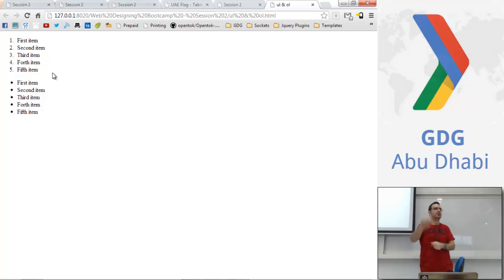And one of the LIs could contain another UL, and you can do a specific behavior for that. That can be controlled using CSS, if you're good at it, or a lot of people do it in JavaScript, but actually it's better to do it in CSS. I might show you that next session. So it helps you to structure your code a lot better.